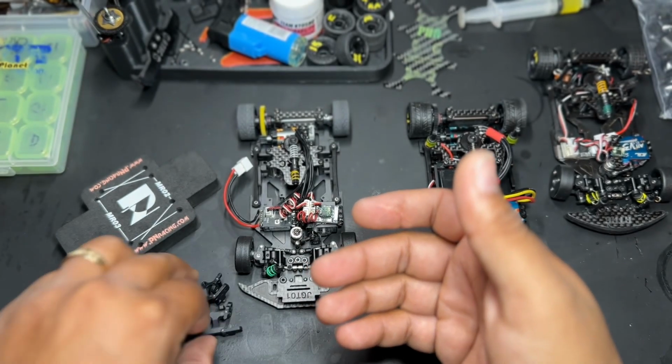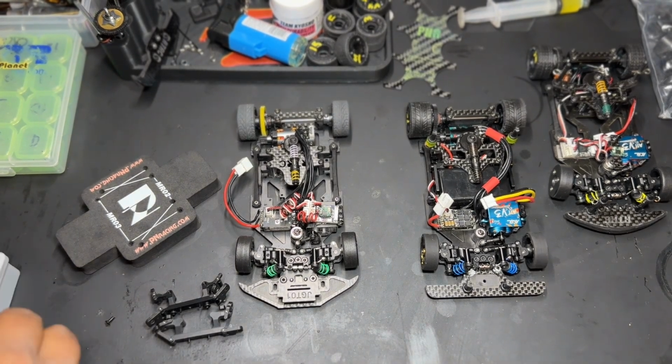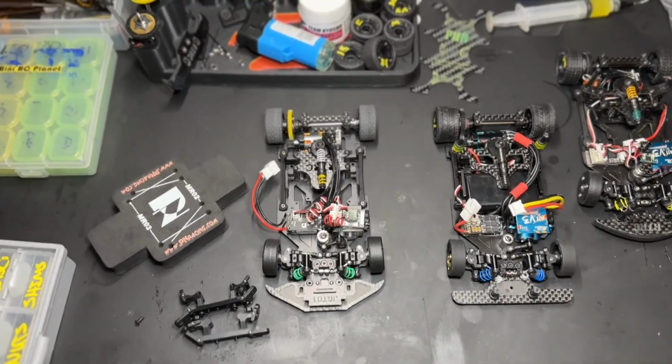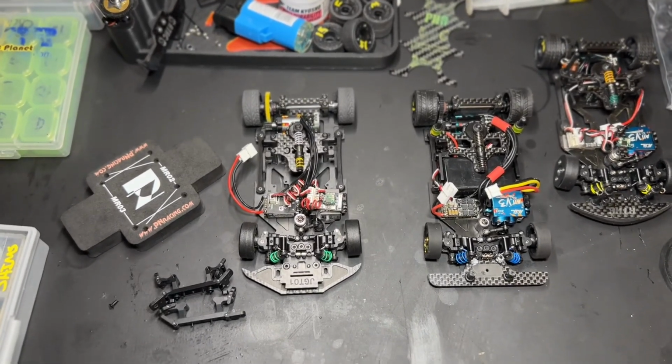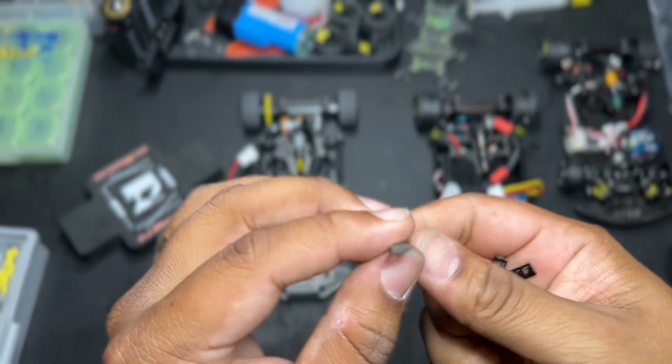Cool. Now that we've got that out of the way, I'll go ahead and explain what I use and what we use as a team to lower the ride height. Lowering the ride height consists of using a kit shim that he released, part number RT089 or RT056 for the front. Now these shims come in various sizes. Sorry guys, I almost dropped that camera. They come in various sizes, just like we see right here. So you have your biggest one right here.